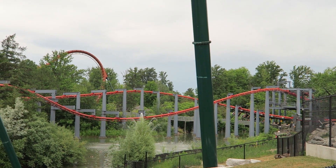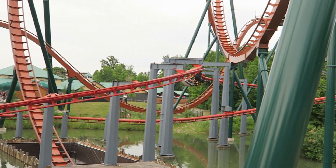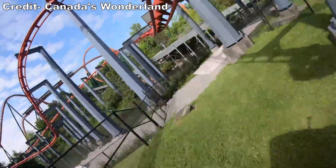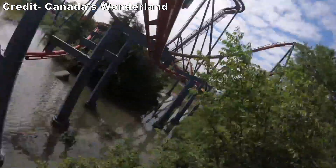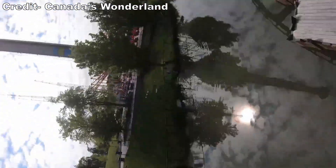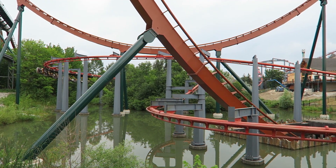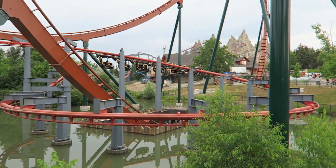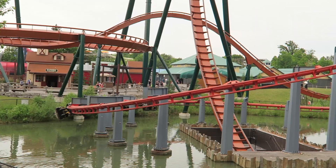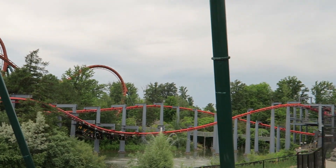From this point, Vortex becomes a series of low turns and helixes, which allows it to keep its speed going. The ride's pacing is arguably its best attribute — you fly through some of these turns. After that turnaround, you navigate a few other turns over the river; each directional change will cause some really good swinging. This leads into the most intense part of the ride — the downwards helix looping around Yukon Striker's drop. This element has the ride's strongest Gs and they're sustained too. Then you have that awesome visual of being horizontal with the water, and it really feels like you're going to strike the surface. You then have an elongated S-bend over the water, and with how much speed you're still carrying, you swing with each turn.